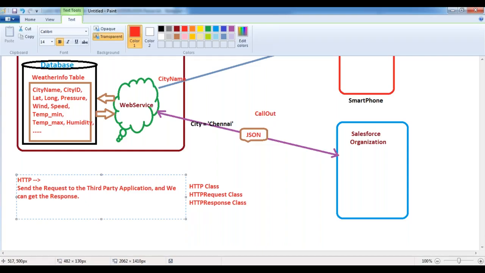Next, the HTTP request class. The HTTP request class is used to prepare the request, whatever request you would like to send to the third party, with the required input parameters.